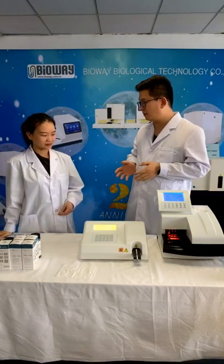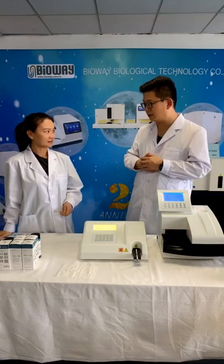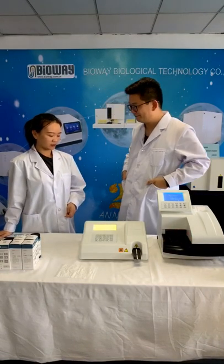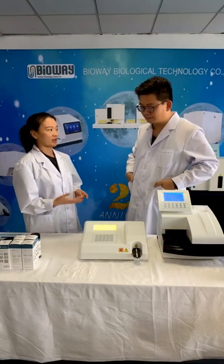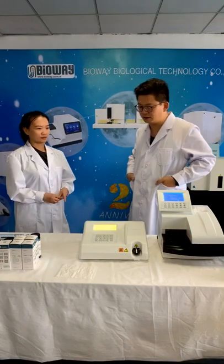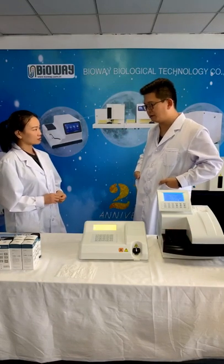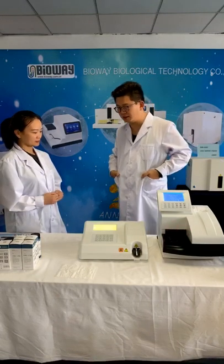During this waiting time, do you have some questions or expectations for this device? If I wanted to connect this to a LIS or HIS system, do you have a port or interface? Yes, of course. Later on, I will show you about the ports. They have different kinds of ports, like CAN ports and the like.